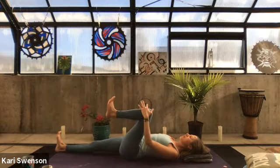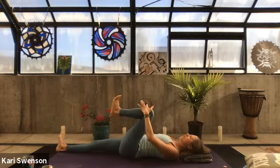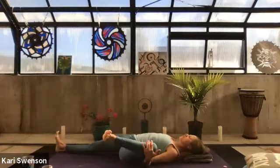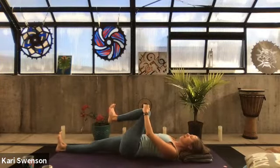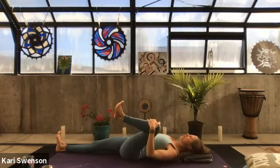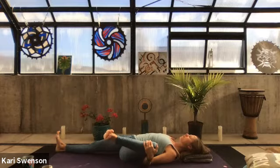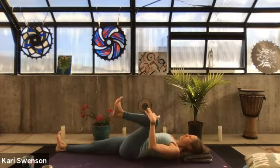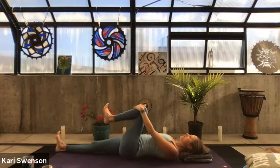Exhale your knee back up to center. Go with the pace of your breath, flowing in your hips. Stabilizing the right hip and leg on the mat so it doesn't go with you when you open the book. It keeps you grounded on the floor. One more time.